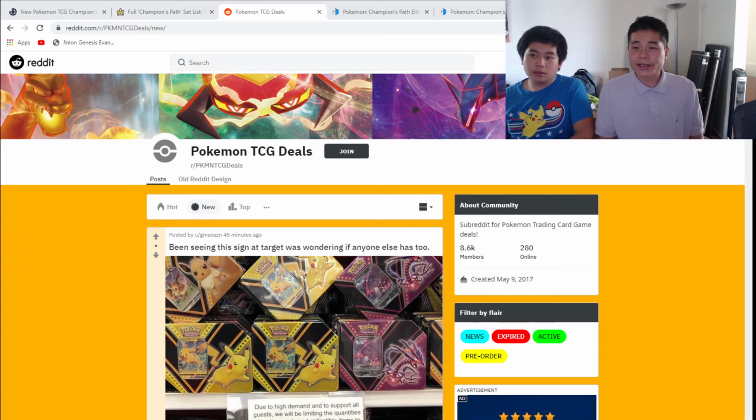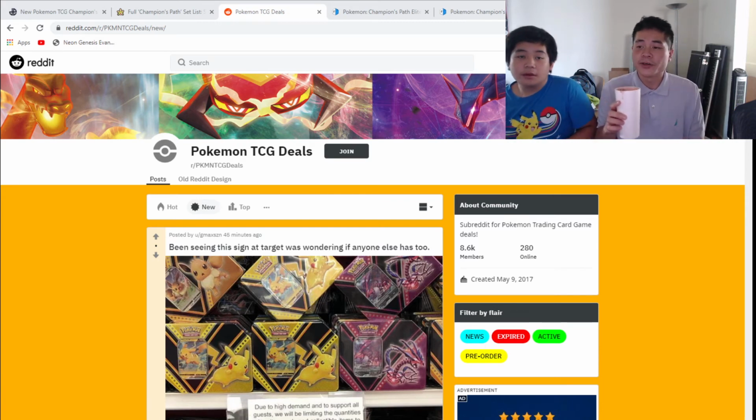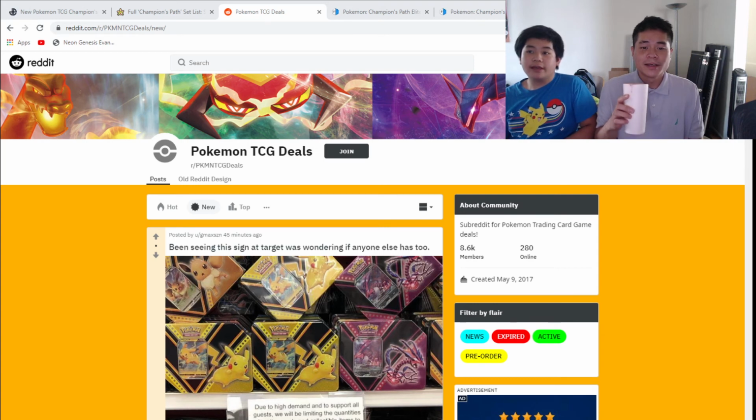Yeah, just be nice, honestly. Kindness goes a long way. If you're just like, "Yo, what's up? I'm looking for these," people are more likely to help you. Yeah, just don't be mean. A lot of people who hunt for cards are kind of mean.